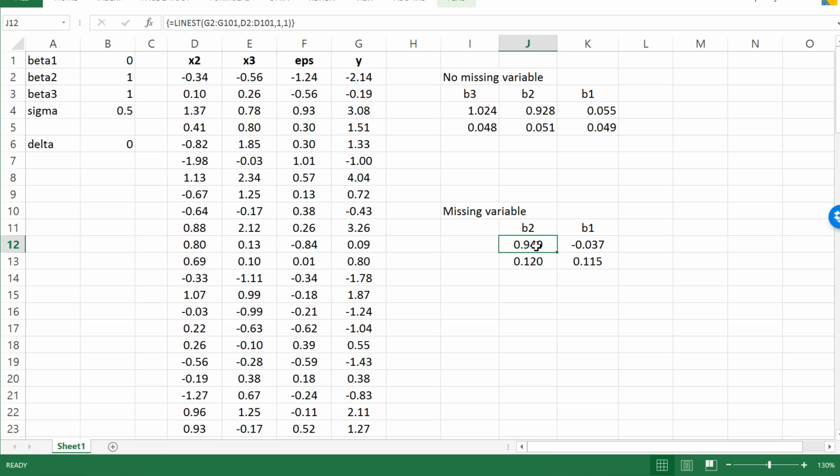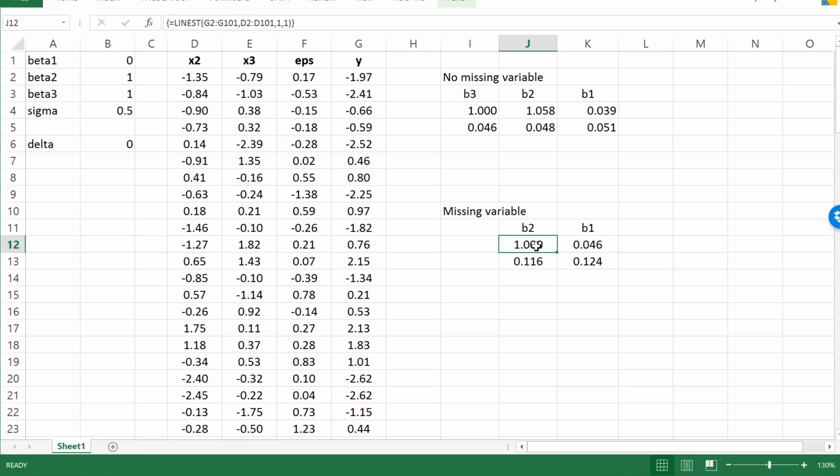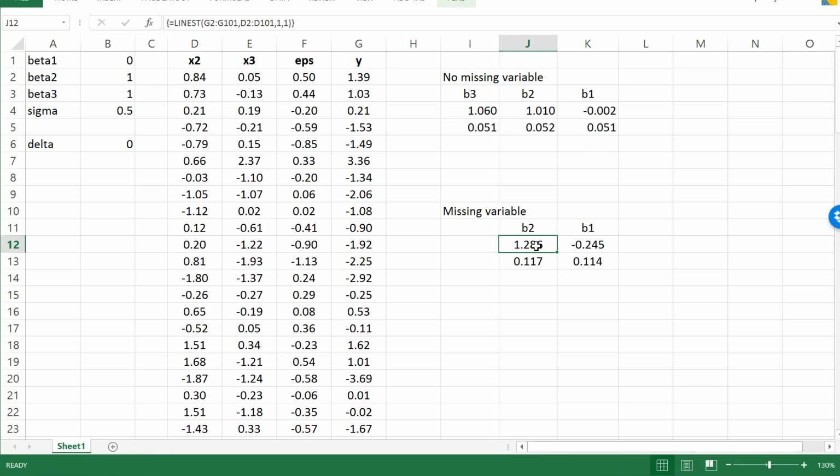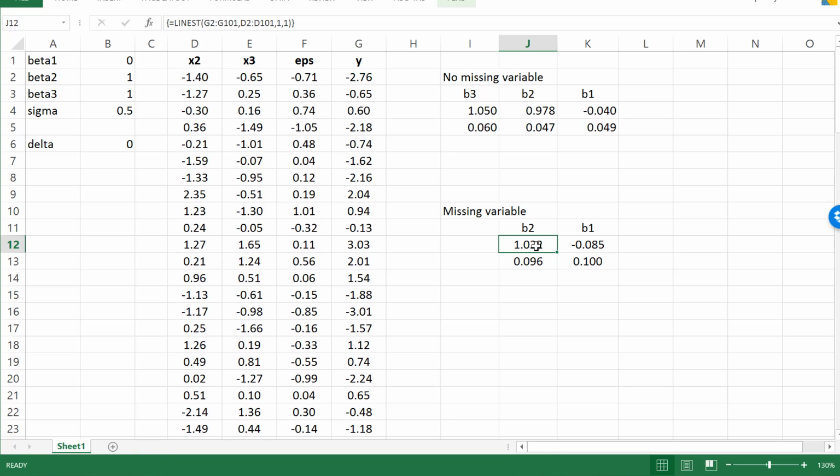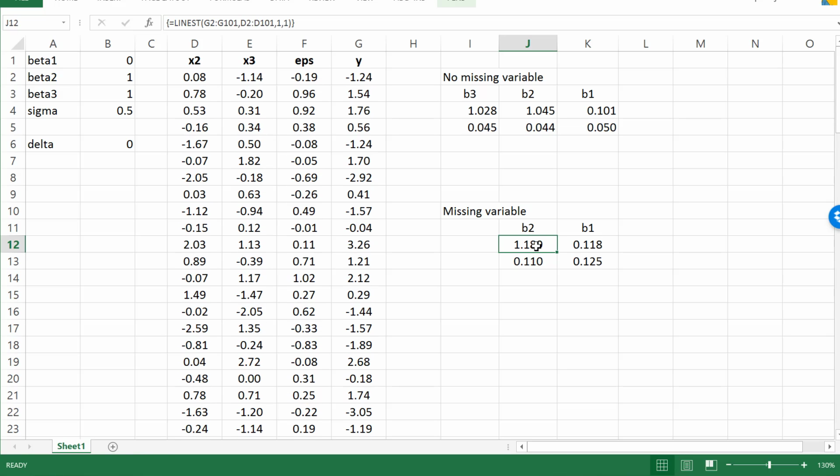We can check the unbiasedness by looking at this coefficient and redoing the simulation. The true value of beta 2 is 1, so B2 should on average be 1 if I redo the study, and you can see that it does indeed look like it's on average 1.